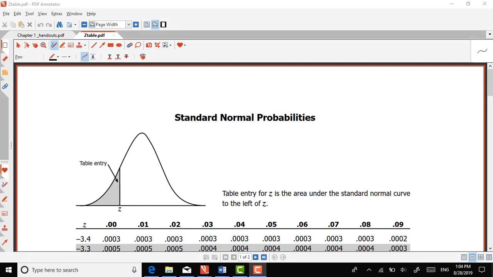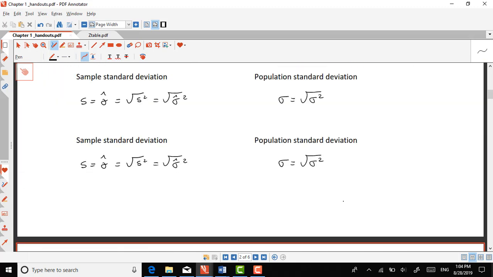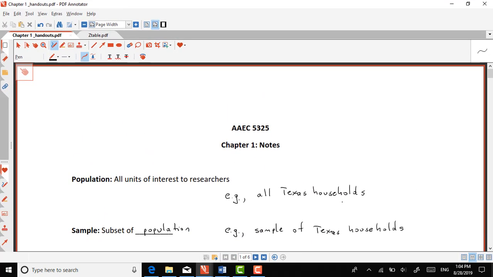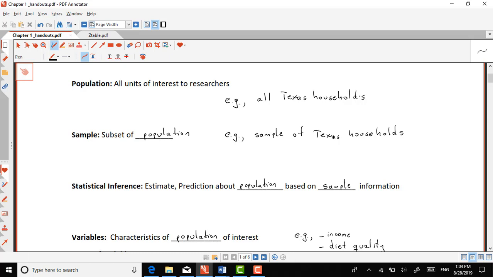So we're going to continue with our statistical review. Just a summary of what we did the first class. We started with the general concept of population and sample, and as a reminder, what we usually do in statistics is to try to learn something about the population using just sample information. Okay, so that's the basic concept.